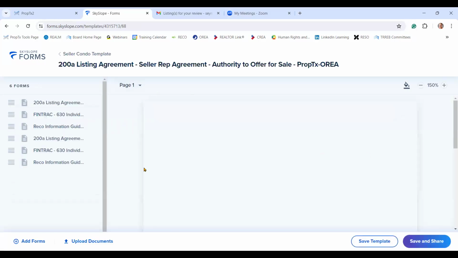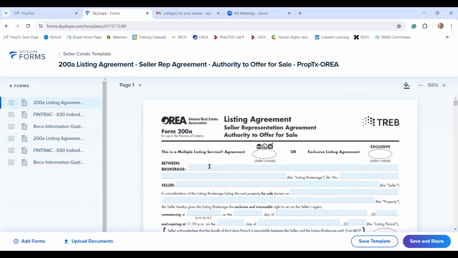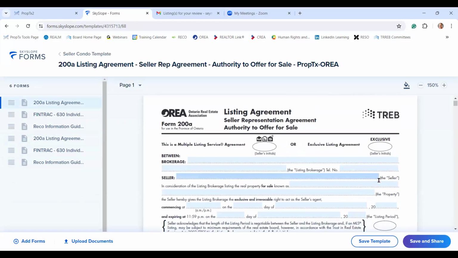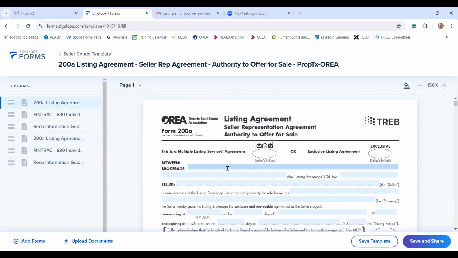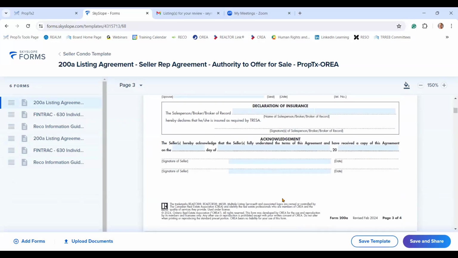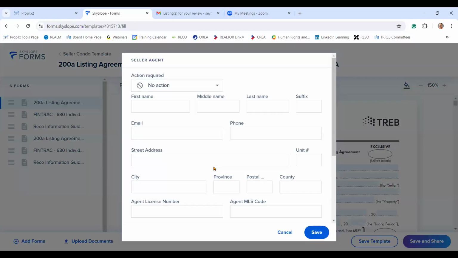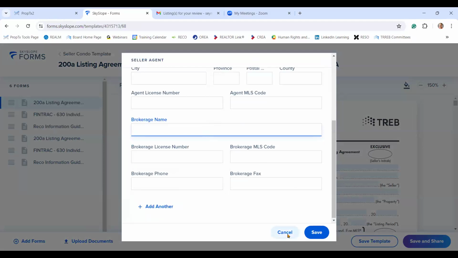So this is my template. And I could fill in parts of this information to be used later if I would like to have it pre-filled. So something like my brokerage information is going to be the same every time.